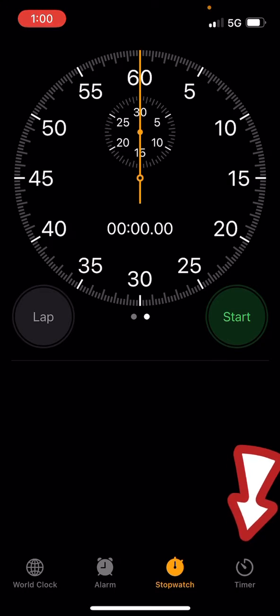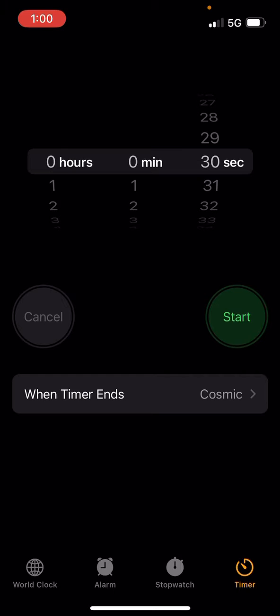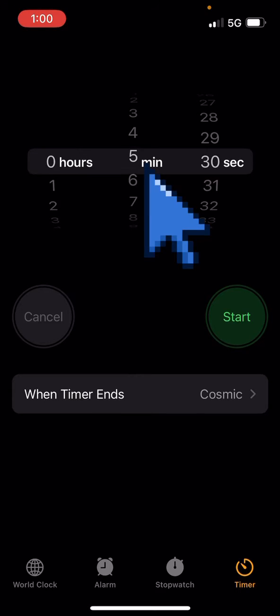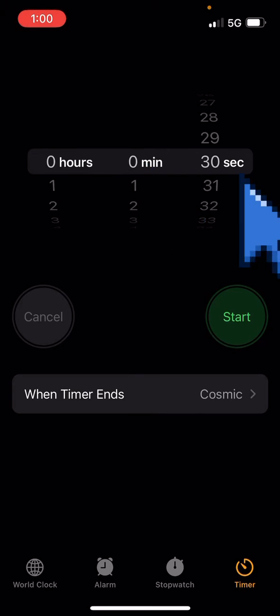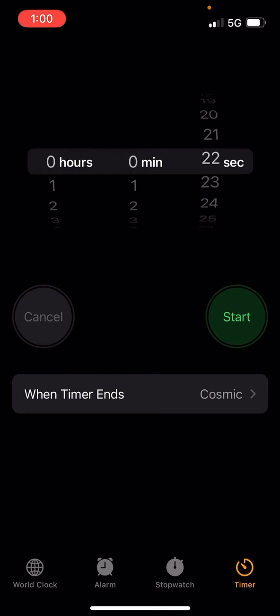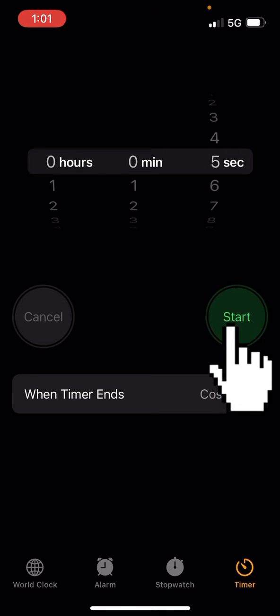It's right here. This is more if you want to set a reminder for a certain time. For example, you have your hours right here. You can just scroll up and set the amount of hours. You can scroll up on how many minutes you want and the seconds. I'm just going to select a few seconds for this example. Let's say we want 5 seconds, and I'm going to hit start.